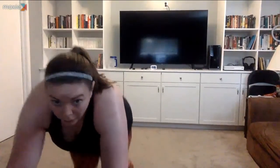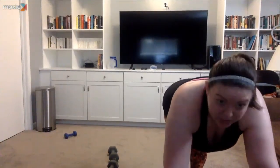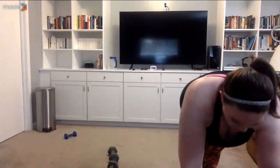3, 2, let's go. Toes back, toes in, over. Remember that you do not have to jump. This is your workout. So whatever challenges you, safely, is what you're doing. And rest. All right. I want to see those flat backs. All right. 90 degrees. Horizontal with the floor. Parallel with the floor. Let's go. Pull. Good. Keep that neck neutral.